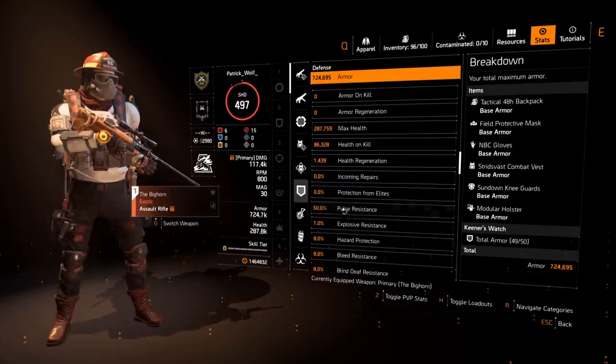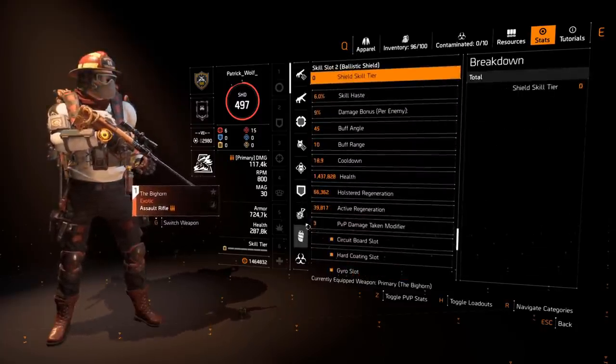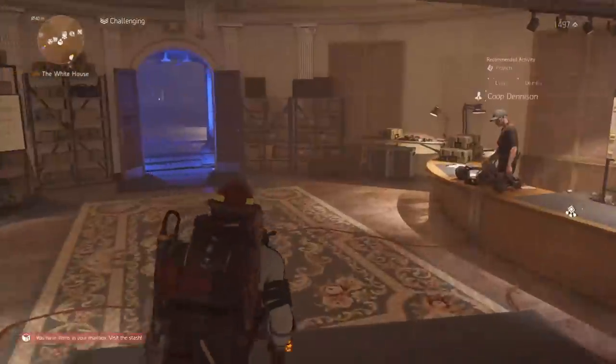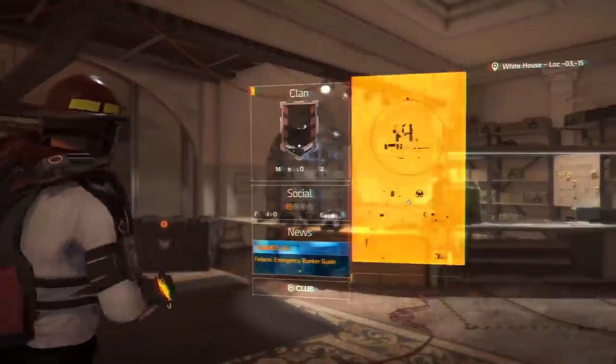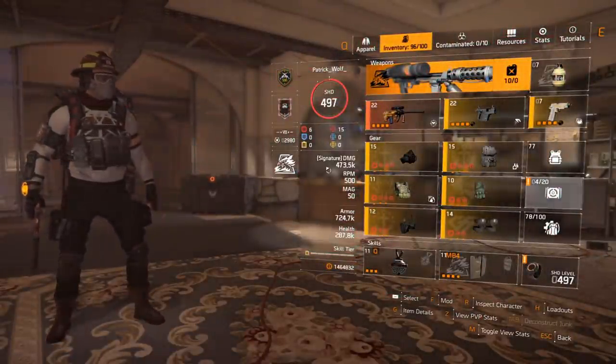But yeah, that's going to be probably it for the build. Remember, you are just a DPS player, and to be honest, guys, if I was going to go all into headshot damage, like I was saying, I'd rather use something like the Mantis. So I feel like this is the perfect way to utilize the Bighorn.